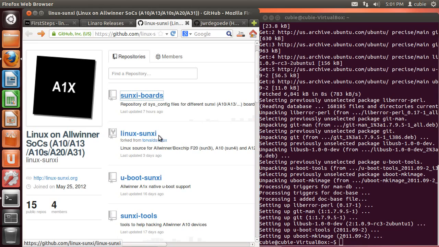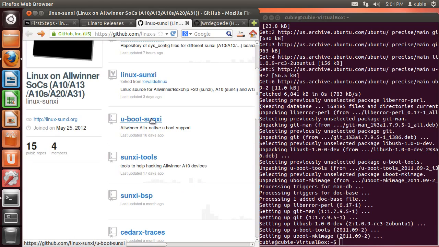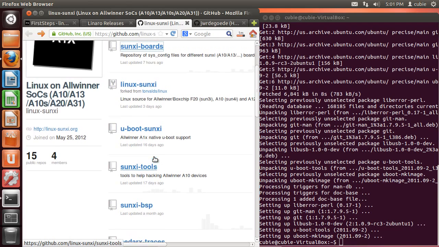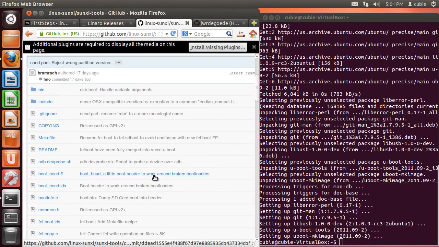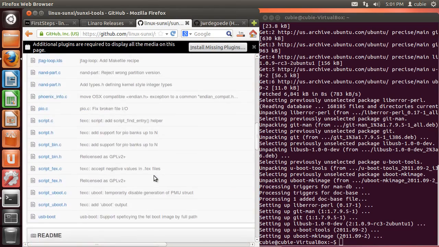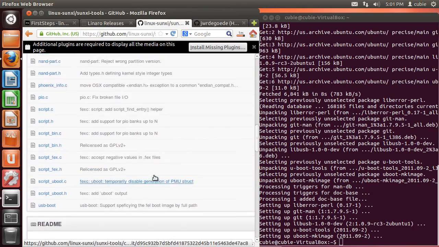You have the linux-sunxi repository, which holds the Linux kernel source code, a u-boot repository, which is the universal bootloader, and a handful of tools that allow you to do such things as converting the board configuration file from a text format to a binary format. And I'm sure it does even more stuff than that.